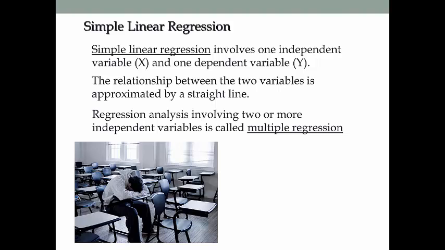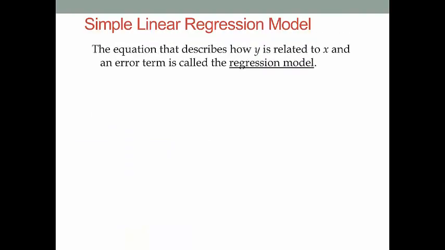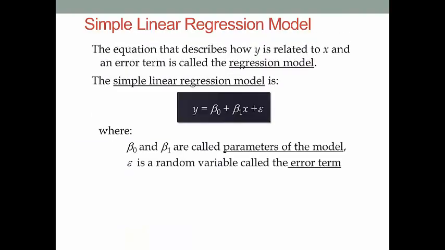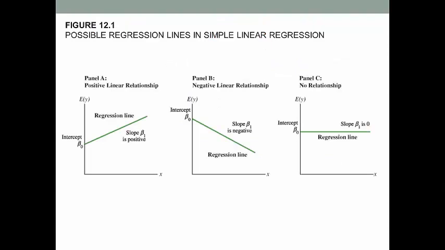And obviously, if we're using more than one variable to explain that y variable, we call this multiple regression, which we'll take up in chapter 13. So here is the simple linear regression model. We have y, which is our dependent variable, equal to b sub 0, and this b sub 0 is referred to as our y-intercept, plus b1, that is our slope coefficient on x, which is our independent variable or our explanatory variable. Now, when we're talking about the model, we write this plus e, where e is referred to as the error term. These are the things that aren't captured necessarily in x. This is our error.